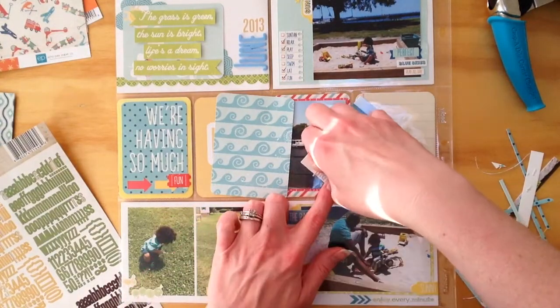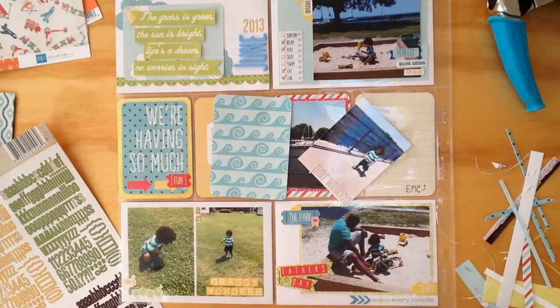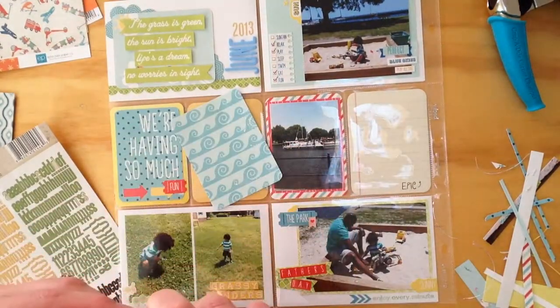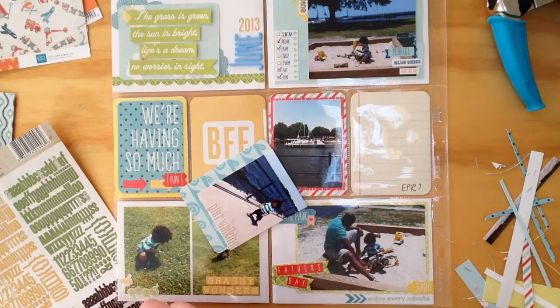I'm using again the Lily Bee design letters, and I'm using kind of a tone-on-tone effect so it doesn't take away from the photo, but you can still read it. It's like cement that we're walking on, but it almost looks like sand, so I just use this tan color alpha.